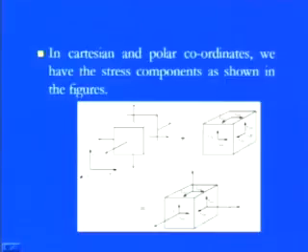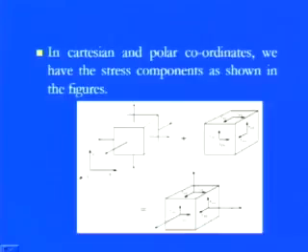Similarly, if you go towards this one, where this x domain is and sigma x is there, in the x direction we have two shear stress components, tau xz and tau xy. Here, xz means it is going in the x direction, the stress is there, and it is going in the other direction, the stress is there. This shows the direction by the subscripts. If you go towards the other domain, we find that we have tau yz as well as tau yx.